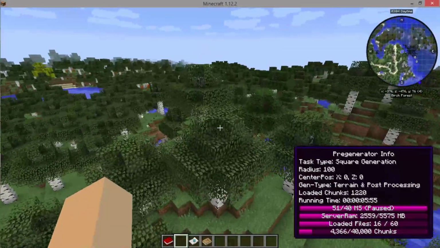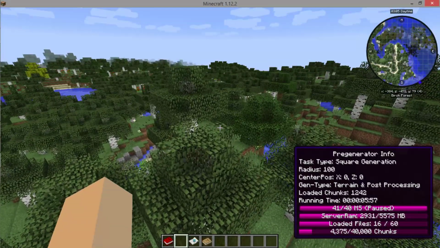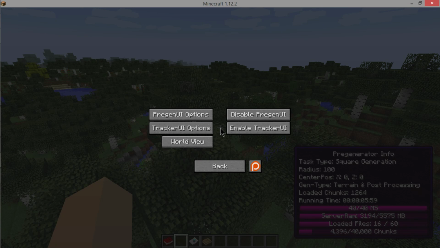The I key? It'll take me a minute because I have to look at the keyboard to find it. There we go. What do you want me to do? You should enable tracking or something like that. Enable tracking UI. Okay. Pregen tracker is not enabled. Use /pregen utils enable tracking to enable it. Yeah. So okay. You type that in.